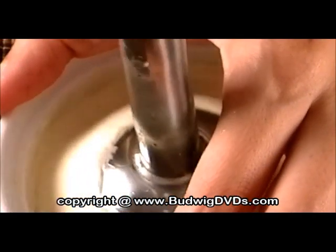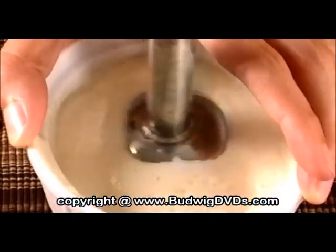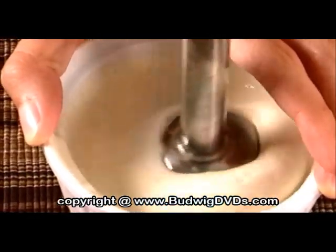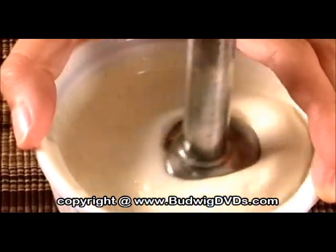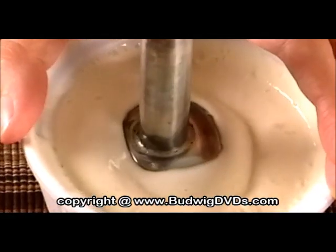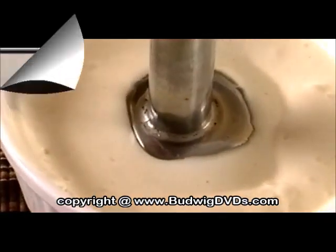If after a minute of mixing the mixture is too thick or the oil has not disappeared, add 1 or 2 tablespoonfuls of milk, but never add water or juices when blending the oil with the cheese, which are the most important ingredients. Here's why.